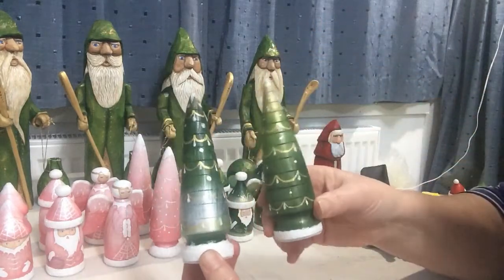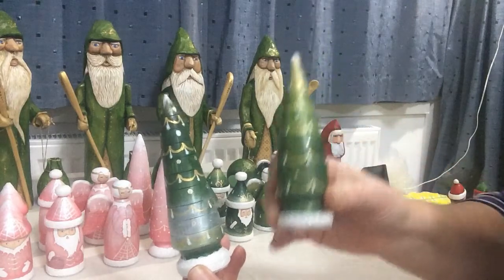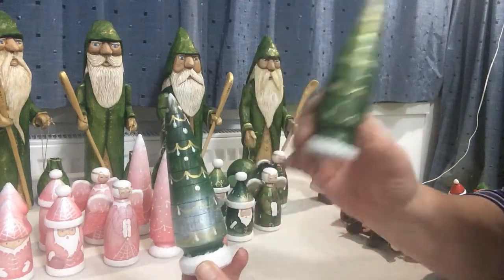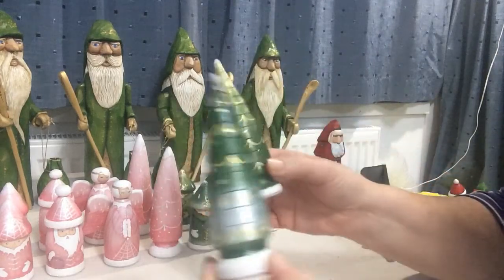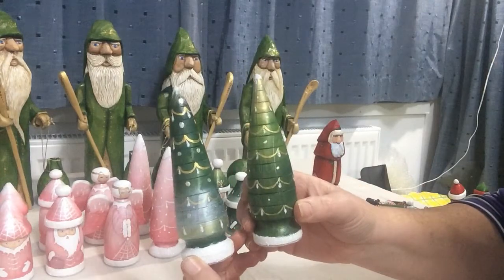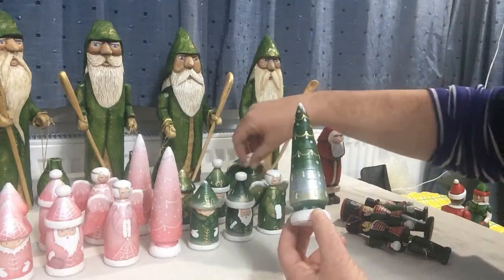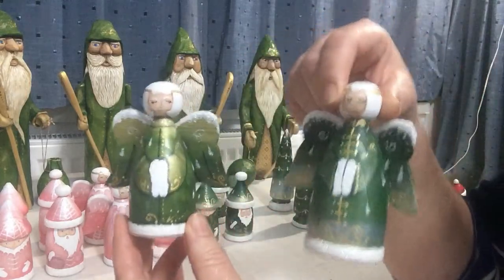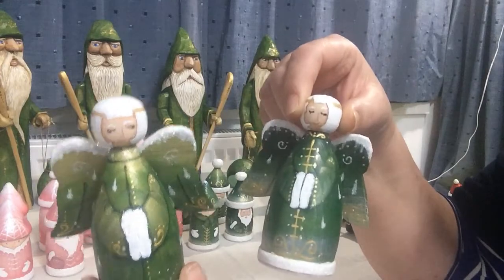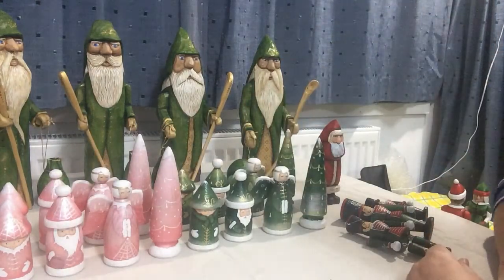And there you can see it on the trees as well. It's different. The shading, the lighter bits at the bottom going up, and on this one from the top going down, but gold and green, silver and green. Even the little baubles on the tree are slightly different to the dots on this one. Still plenty enjoyable about them. Love doing that one. Even the angels. There you go. Absolutely love doing those. There, that's better. That's the way they should be.